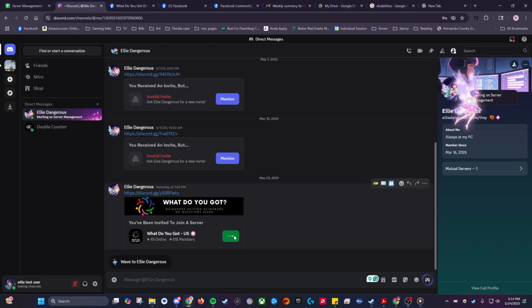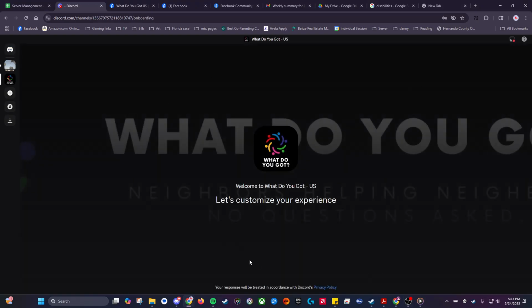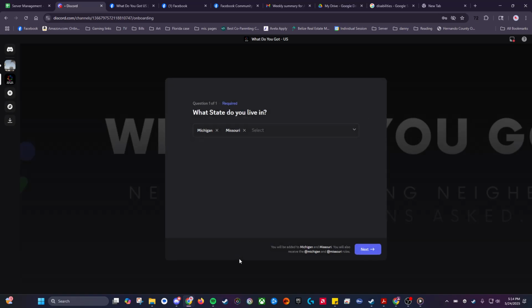It's going to pull up this fancy customized experience. Here it already automatically selected my state because I've done this a billion times already today. But here you can select, and you can select multiple states. I know we've got people who travel all around or have multiple properties, or maybe you move. You can always come back here and change it. So I'm going to go ahead and just keep those two there for now.